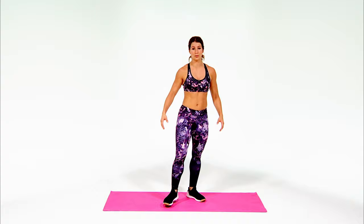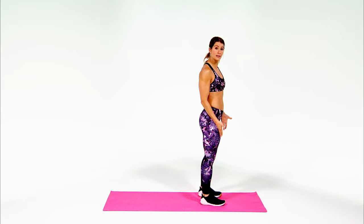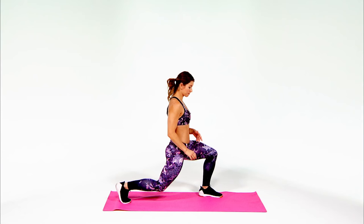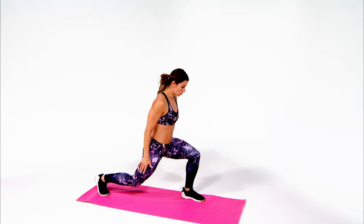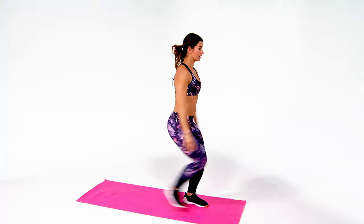This movement pair is probably one of my favorites — it's a lunge hold right into a reverse lunge into a runner's hop. Stand with your feet side by side and underneath your hips, then bring one leg back into a hold. Your knee should not be touching the ground and not be straight, but bent and hovering about three inches above the ground. Keep your shoulders slightly pitched forward to keep the work in that front leg. After the hold, drive your back leg up and through, leaving the earth for just a moment — just a little hop. You don't need to go to the moon, but I do need you to leave the ground in this plyometric movement.